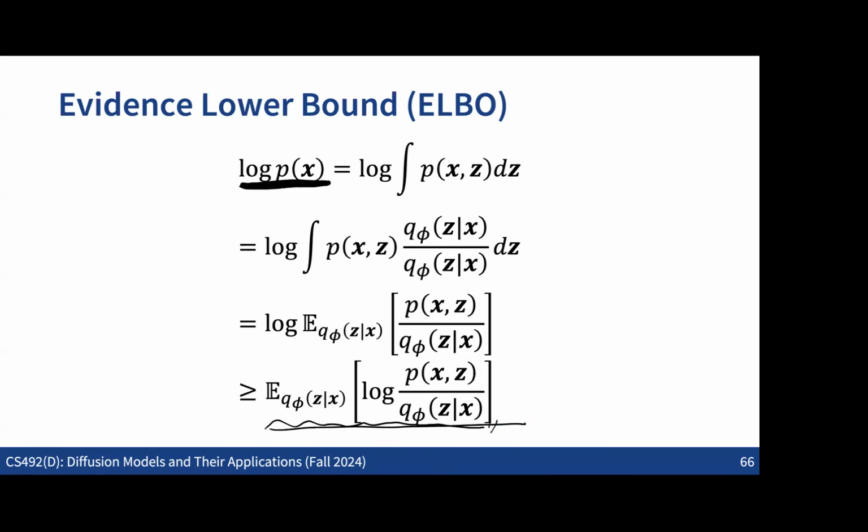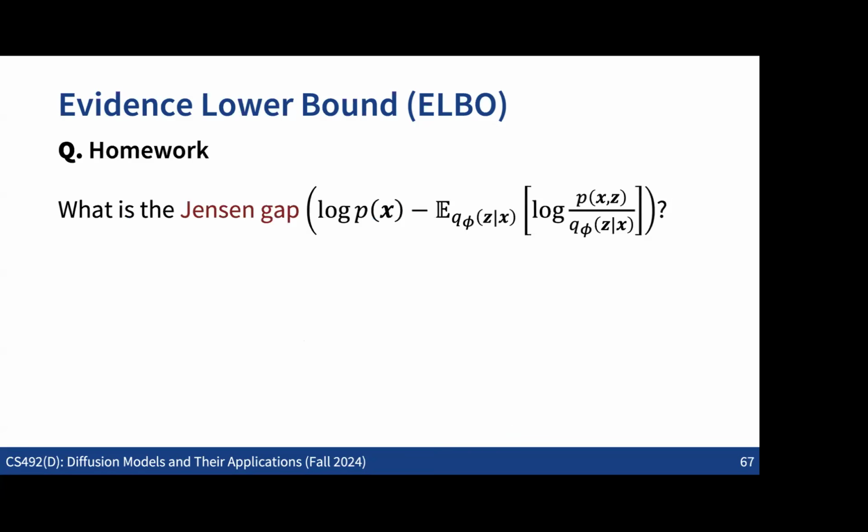Any questions on this? We are using the fact that the log is a concave function. So here's one quick question: when do these two become identical? This is basically the lower bound. When this becomes the same given the probability distribution, the probability values here. The difference between these two is called the Jensen gap. I don't need you to submit this, but I strongly recommend you work on this at home. See when these two become zero and what the exact quantity of the difference between these two is.